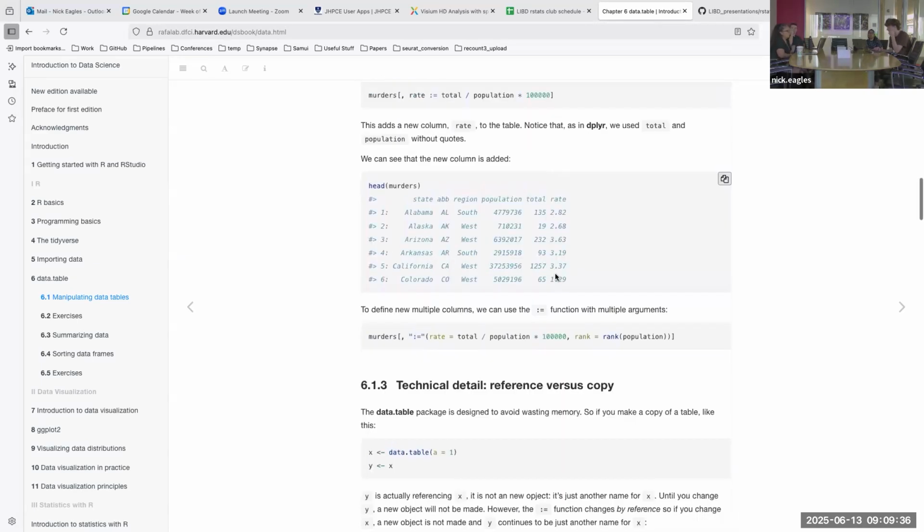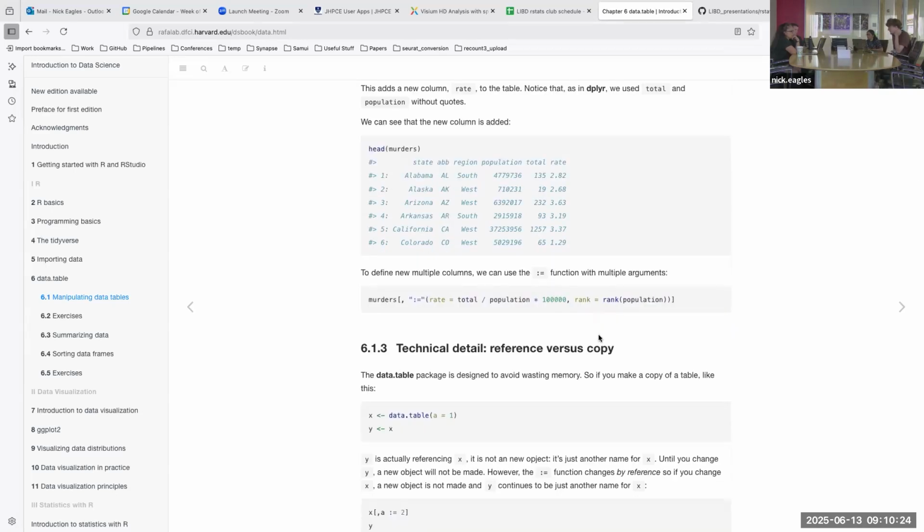It gets a little bit more complicated when you want to do multiple columns. The syntax is a little bit weird. This is one of the reasons I haven't really gotten into data.table, because to me, the syntax is not super intuitive, despite all the performance benefits of the package. And that was actually one of the reasons I was interested in this dtplyr package, which I'll talk about in the end. But there's this colon equals, you can use it like it's a function and then define column names as the parameters. You can do as many columns as you want with the syntax, a little counterintuitive, but memory efficient. And this is just how you can do that.